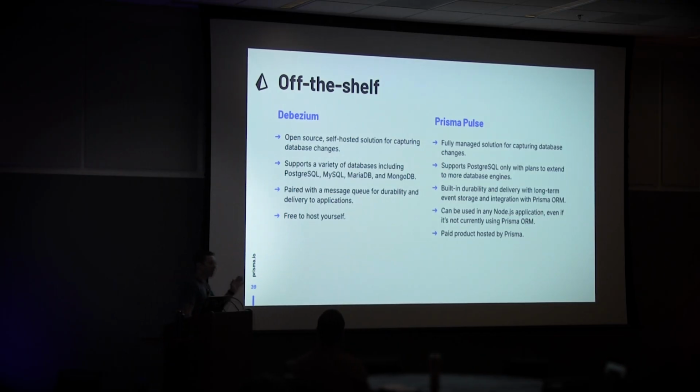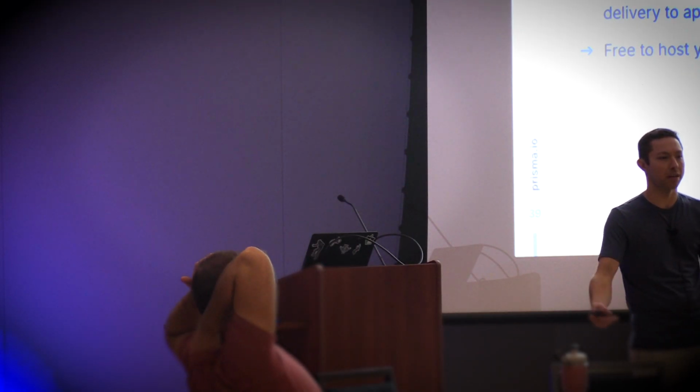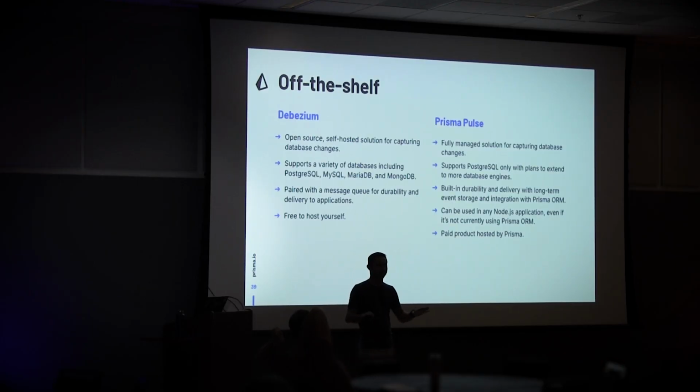You probably don't want to build all that yourself because there's a lot of edge cases you'll have to cover. Like what if your app goes down? It'll cause Postgres to start building up a big backlog of things. You want to make sure you monitor this app well. How do you deliver those events to a consuming application? Maybe you want to stand up a message queue. For a lot of reasons, you probably don't want to write at the level that we wrote to build Pulse.